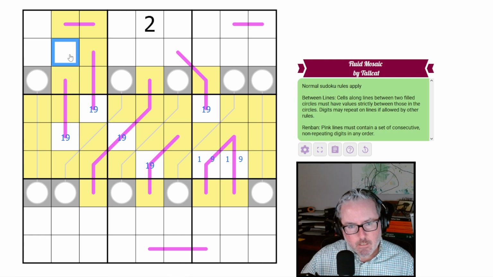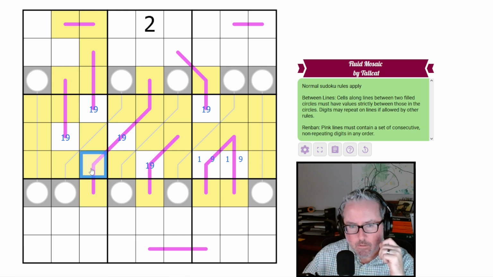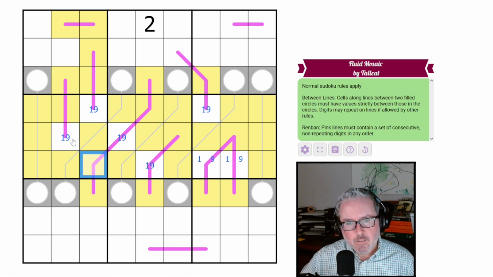Can this ever be a 9? No, it's this... No, yeah, it can. Because this could be a 9, a 1, 9. And that 9 is not affected by what goes on here. This wouldn't be affected, because this could be a 1 with a 2 and a 3. This could be a 1. With this being... I guess this could be a 2 as well. Because this could be the one with a 2 here and a 3 here.